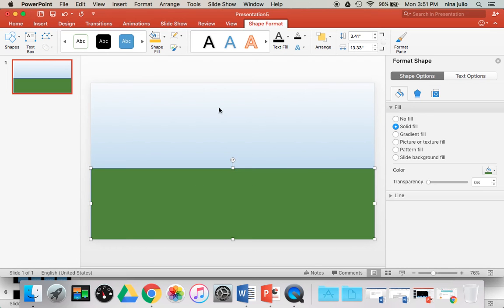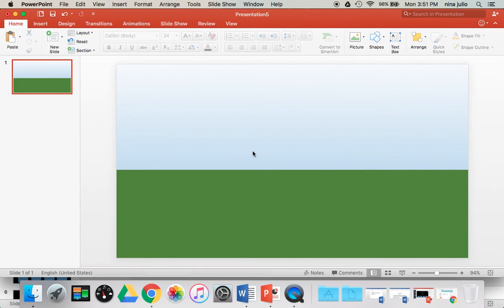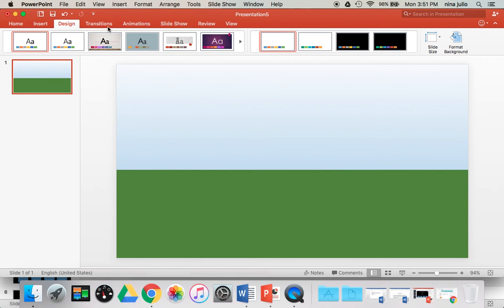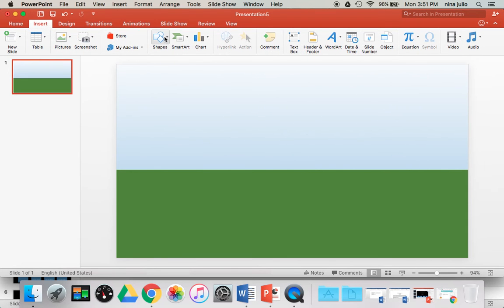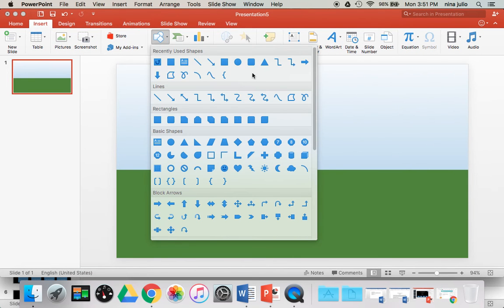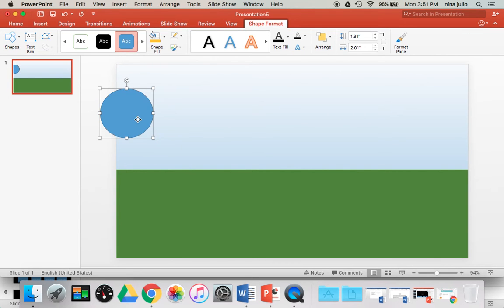With my students, we typically use this as just a way to make simple frame animations, and this is the way they learn it from start to finish, but then they get it a little bit more in depth to where they actually have to create a character and develop a story. So it gets a little bit more complicated, but for today I'm just going to show you how you can use it. So I'm going to make a circle, and this circle is going to be a ball.